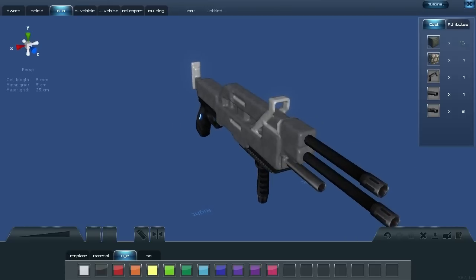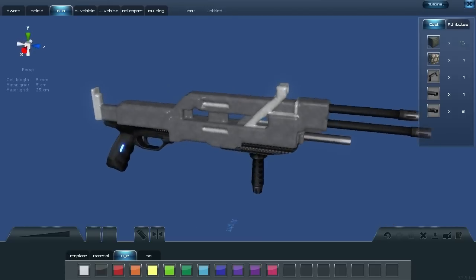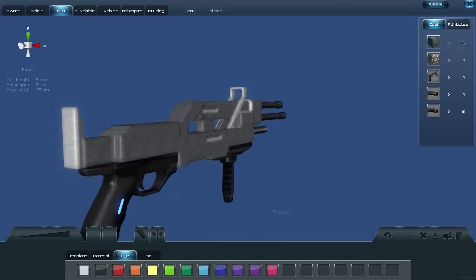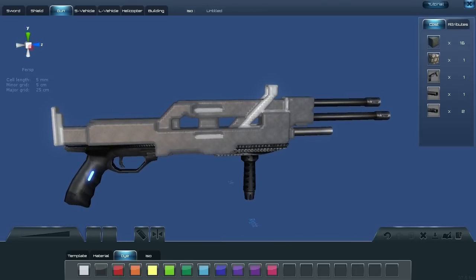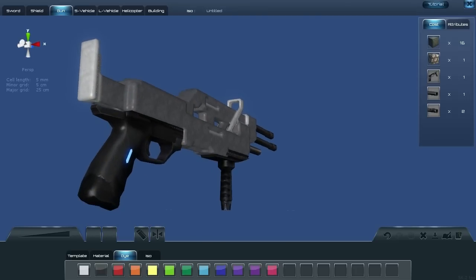And yeah, like I said, I threw silver in mostly for highlighting, but I also kind of did this sight essentially there. It's not really much of a sight, but you get the gist. I just wanted to add a little bit more detail to the gun. So this is what we've got.